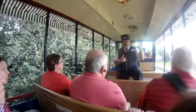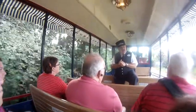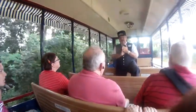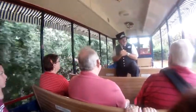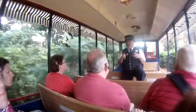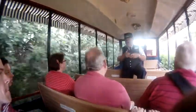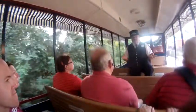Now, remember I said originally there were only 2 stations, and there was no station back here. In 1988, to celebrate the Times They Are decided to build a train station back here. When I first saw it, I thought it was kind of cheap looking, it was pipe with canvas over it. Well, what I didn't know at the time was it was only supposed to be here for 2 years, so they weren't going to put a lot of money in it. But everybody liked it so well they decided to leave it.